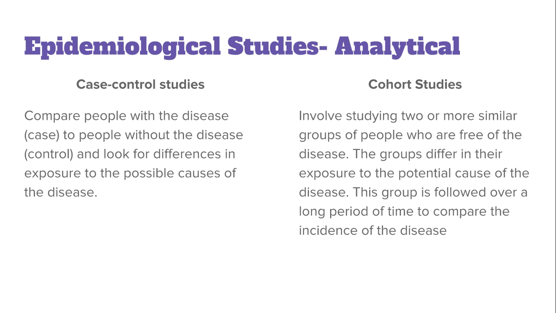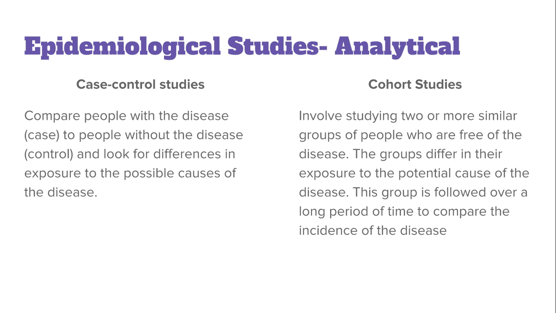When we do look at analytical, we can have almost two focus groups, I guess, and they can be made up two different ways. So the first are case control studies. So we're comparing people with the disease to people without the disease. People with the disease we refer to as the case. People without the disease we're referring to as the control. And then we're analysing their information to see were there any differences in what they were exposed to and their lifestyles to maybe see what was a possible cause of that disease.